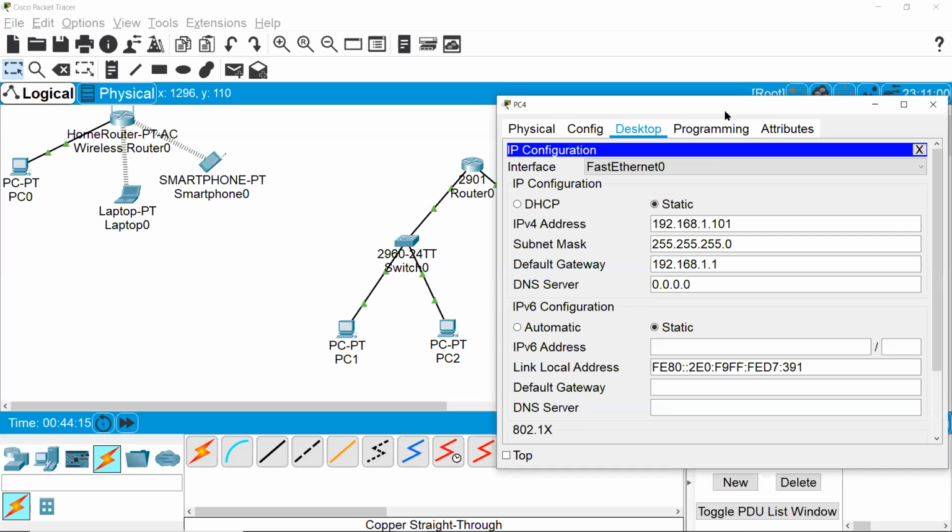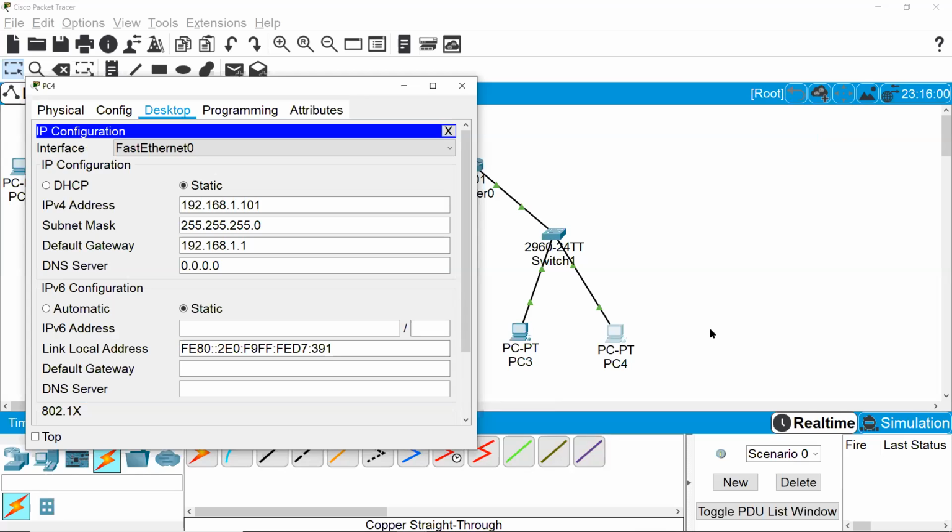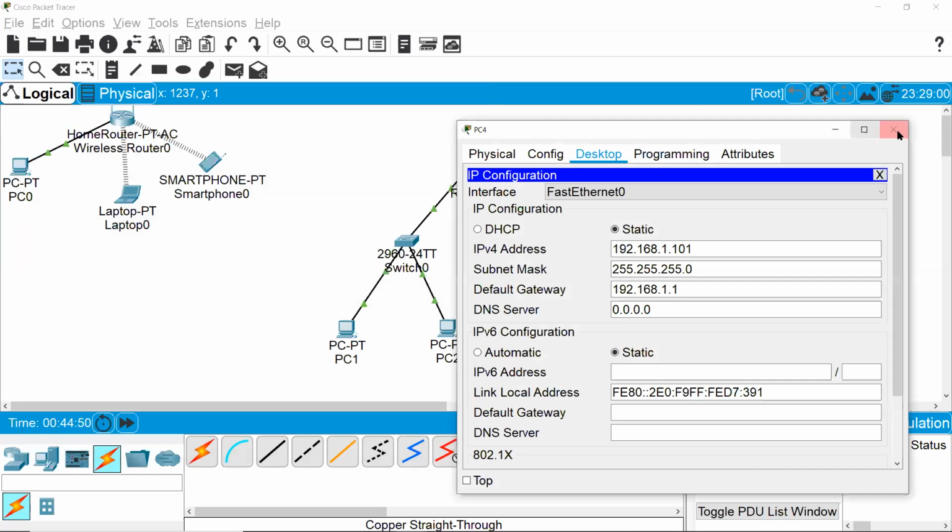So another quick question. Anyone want to take a guess at the network name for this network? Okay, no response. Oh, actually, we do have a response. Yes, the network name for this network is going to be 192.168.1.0, because we are doing the AND function between the IPv4 address and then the subnet mask. So now we got everything configured.